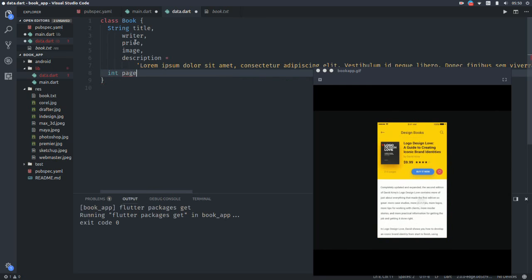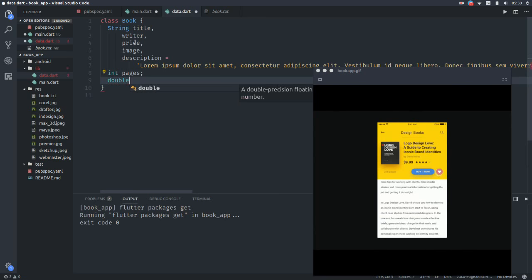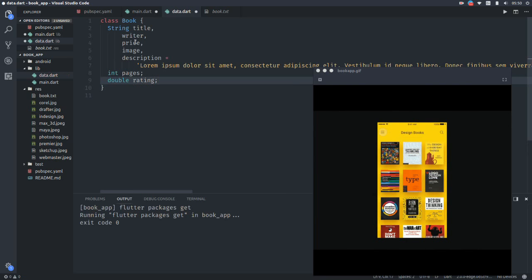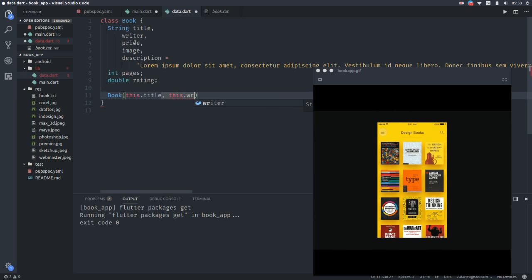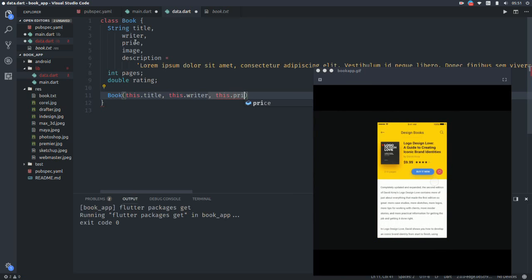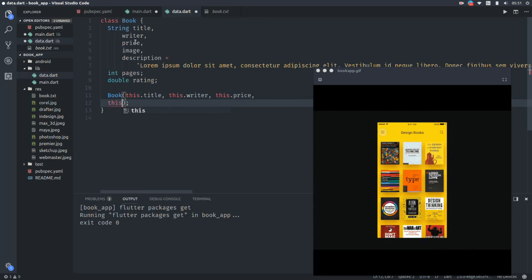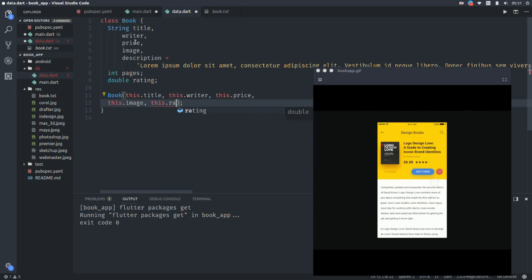Declare total pages as integer and double for book's rating. And then let's create a Book constructor with parameters of this title, writer, price, image, this rating, and total pages.